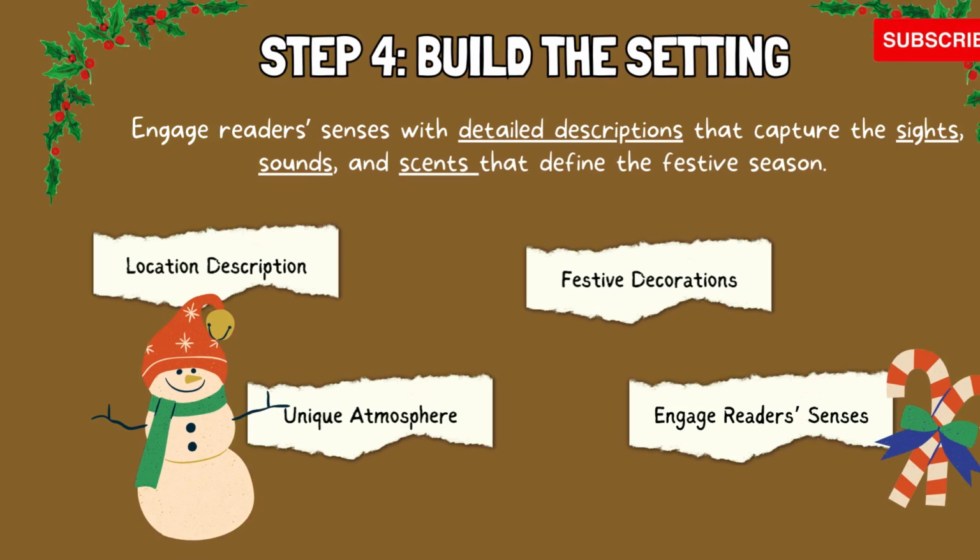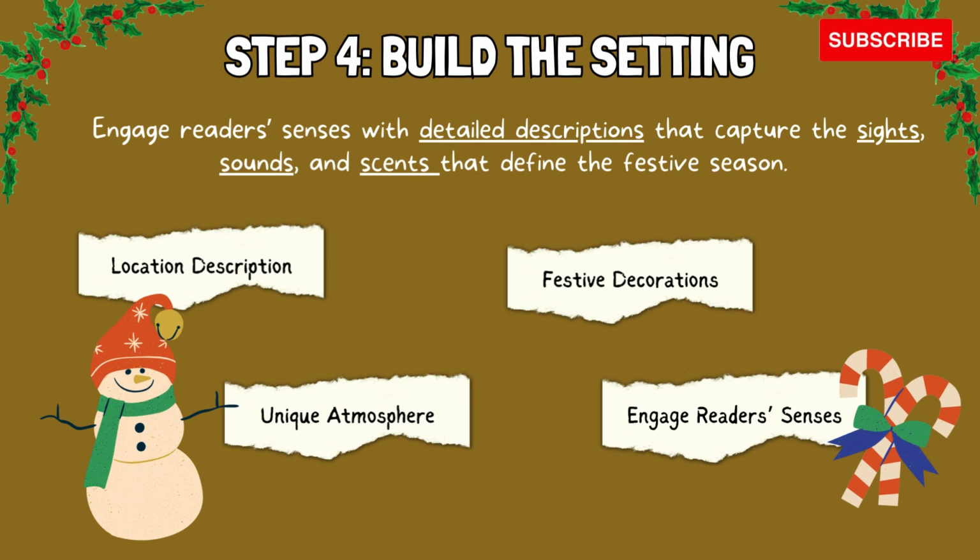Step 4 is to build the setting. The setting of your Christmas story is more than just a backdrop. It's a key element that sets the tone, establishes the mood, and immerses readers in the holiday spirit. Crafting a vivid and immersive setting involves describing the town or location where your story unfolds, the festive decorations that adorn it, and the unique atmosphere that becomes an integral part of your narrative.